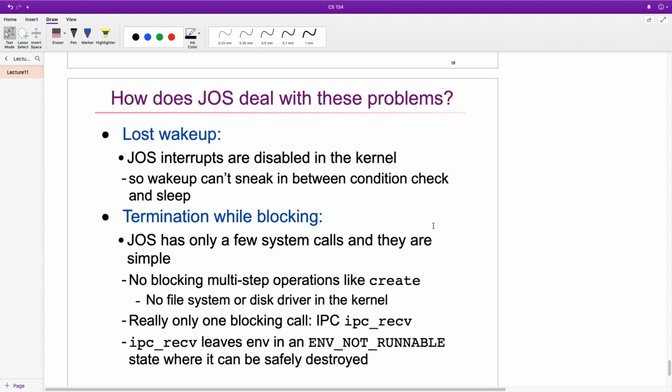Can't be. Yeah. Are interrupts disabled in the kernel whenever you're executing kernel code, or is it the big lock that we implemented in this lab that disables them? So is your question, are they explicitly disabled, or does it happen because of the lock? I don't know. No, I take it back. I think I do know. I'll have to think about that more.